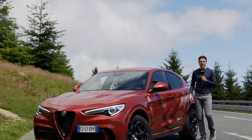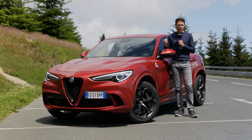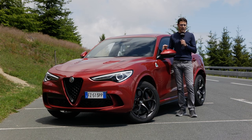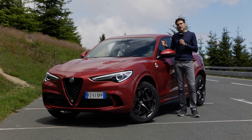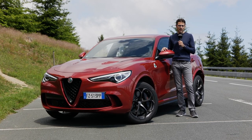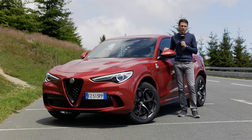In conclusion for the Alfa Stelvio facelift and the Quadrifoglio: exterior-wise, it's surely one of the sportiest-looking and genuinely beautiful SUVs. On the interior, there's a nice Italian design once again. Good upgrades with the facelift — slightly better material choices for the centre console, and infotainment upgrades. However, I'm not really satisfied with the software — it lacks responsiveness and should be faster and easier to control overall. With the touchscreen it is easier than before, though.